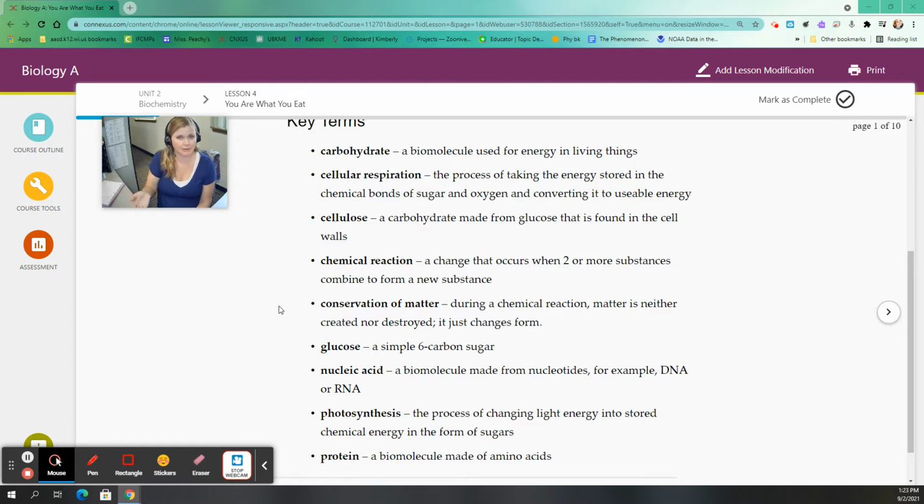Some of these are going to look familiar because we've talked about them before. What you're going to find with biology, or learning in general, is that a lot of the time you'll learn about something and then see it again, and the next time we'll talk about it more in depth. The first time was kind of an introduction, and this is a little bit more detailed. As we move on through the course of biology, we'll delve more into these concepts and you'll know them even more as time goes on.